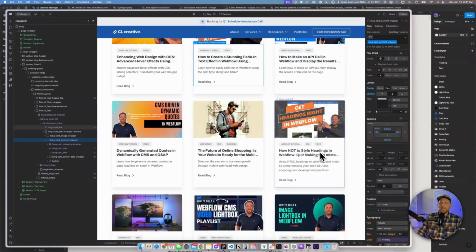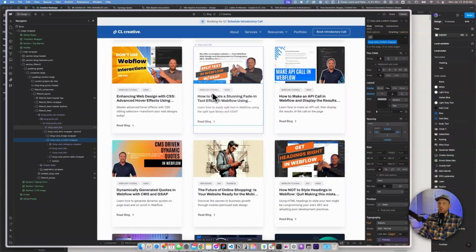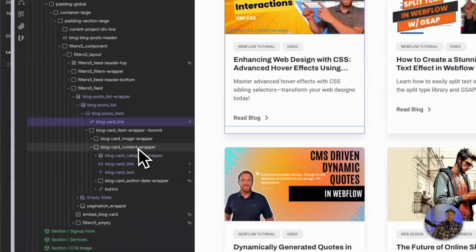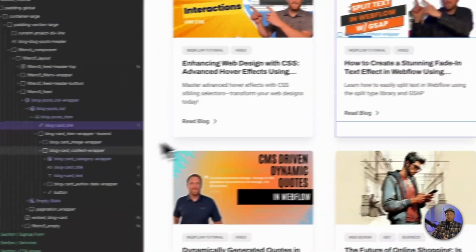Then the next thing that we need to do is make sure that this blog content wrapper right here is set to a height of 100%. So let me just show you. You can already kind of see that here. You see the blue outline on this card, and the blog content wrapper is stopping right here. Now, if I click on this card over here, and then I click on my card content wrapper, you're going to notice that it comes down to here. And now it's stopping here because I have a little bit of margin set at the bottom of the card just so that this button doesn't go all the way down. But you're going to notice that these are in two different places.